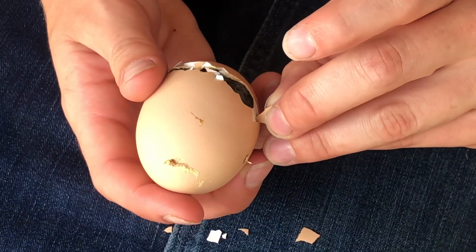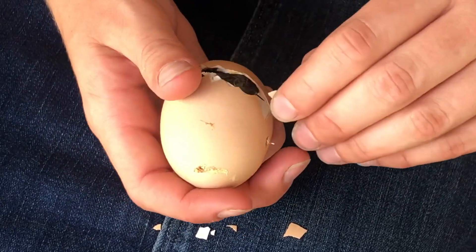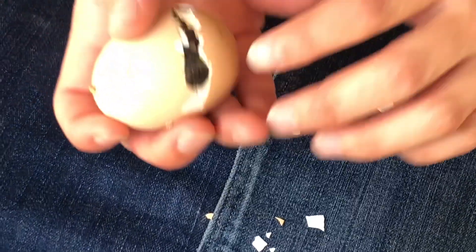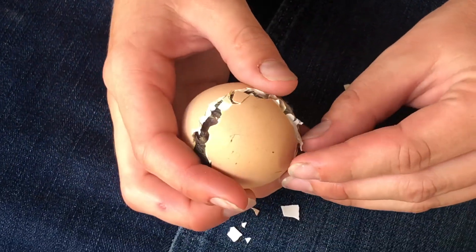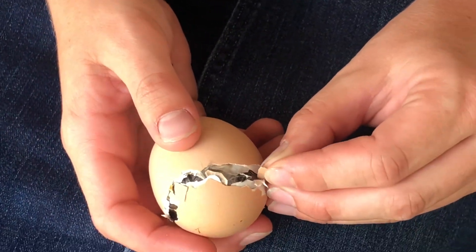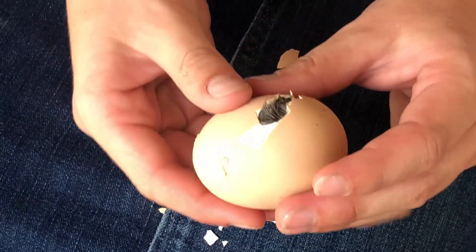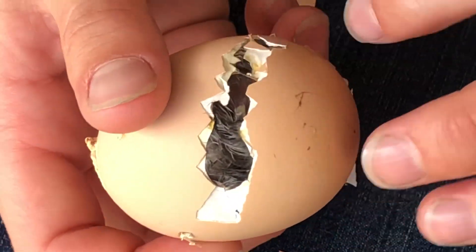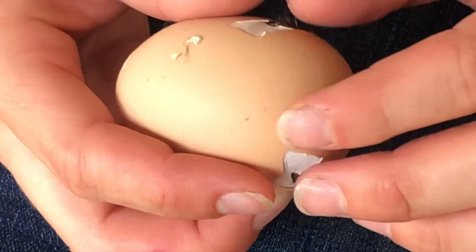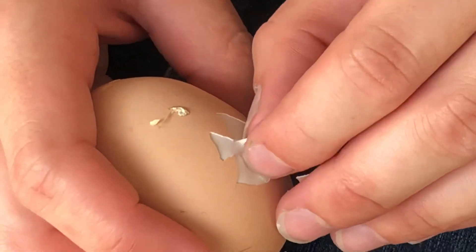There was some confusion as to who was in charge of incubating the eggs this time and that caused some trouble. I think this little guy is just about ready to come out. This is what a chick would normally do — work its way from somewhere around here almost all the way around the shell to the point it could break out. But of course that didn't happen this time.